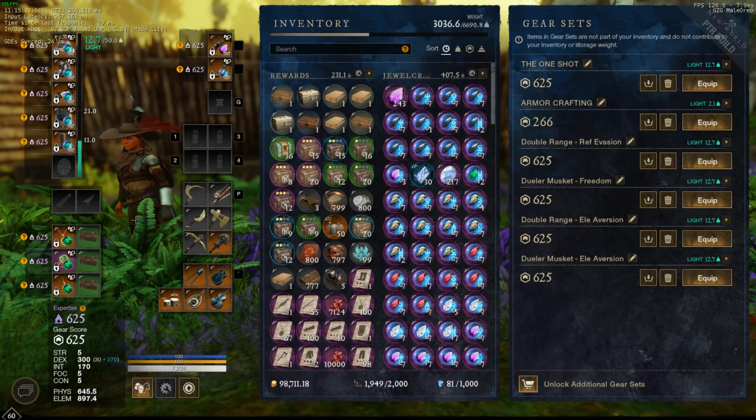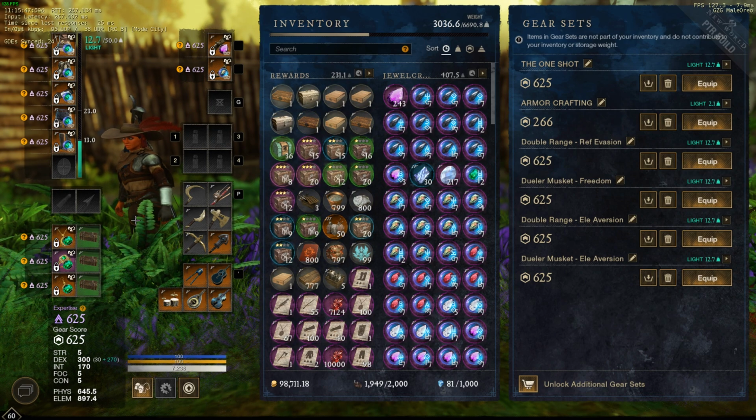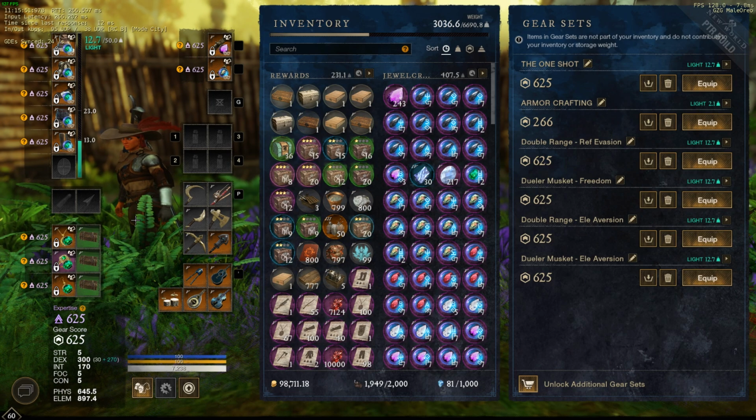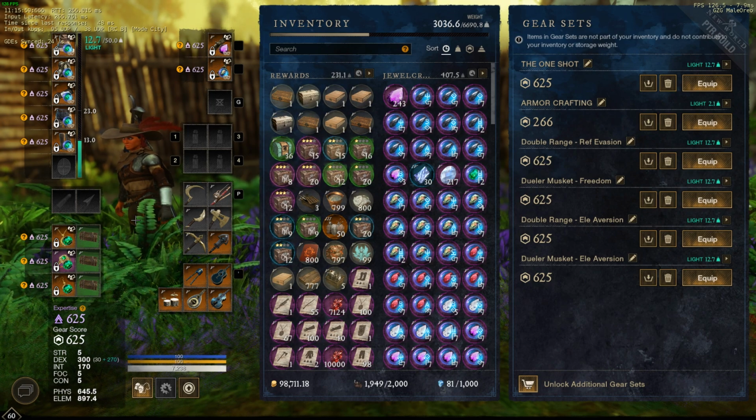This is if you want to min-max cooldowns and CDR. If you want to pump out as much damage as fast as you can, this is the build you want to go with. If you're feeling confident that you don't need the elemental aversion that we had in the elemental aversion double range set, go with a refreshing evasion or refreshing set. Personally, I prefer refreshing evasion. It feels like I have more control over my CDR.